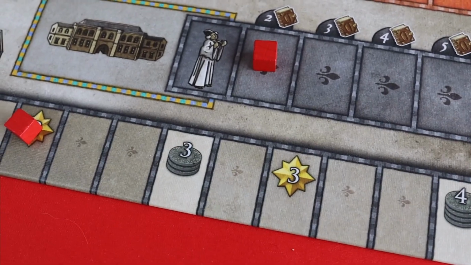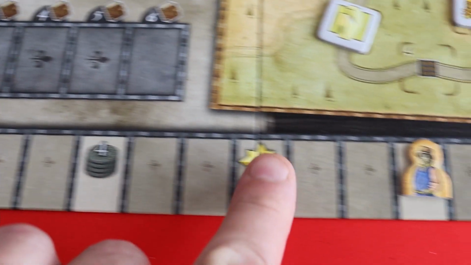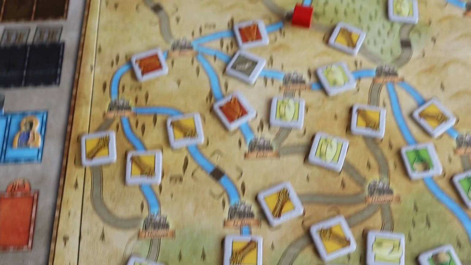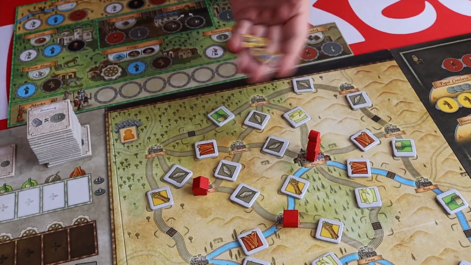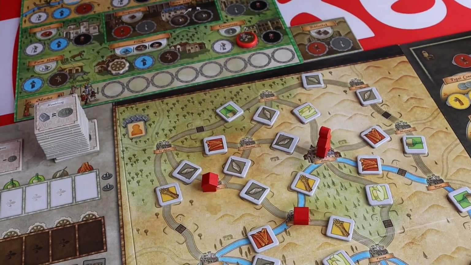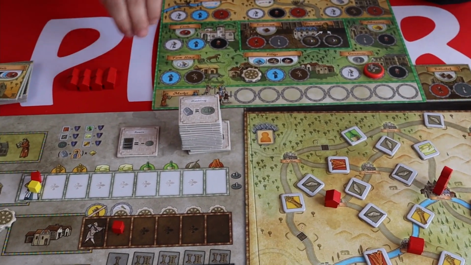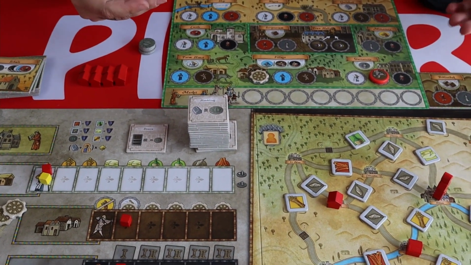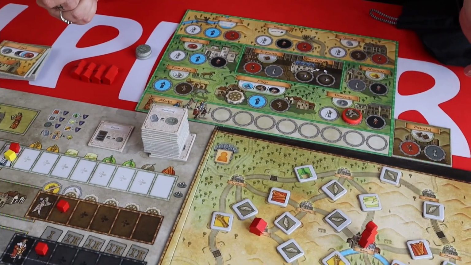Obviously, this is an example game. Usually you'll find yourself hopefully at 3 or 4. 1, 2, 3, 4 times 4 on the development track. So that would get me 16 points, plus any points for coins or goods that I had left over. Ties are broken by whoever's highest on the development track.